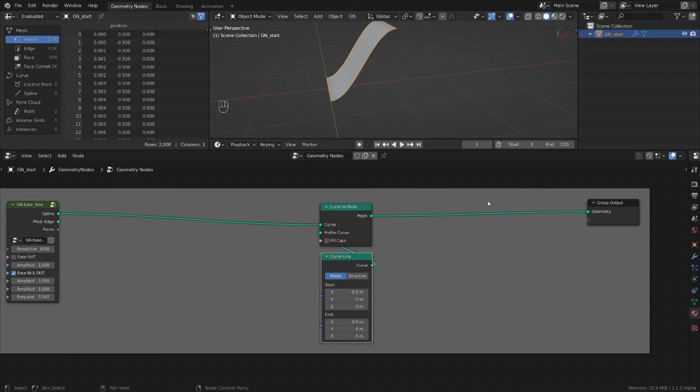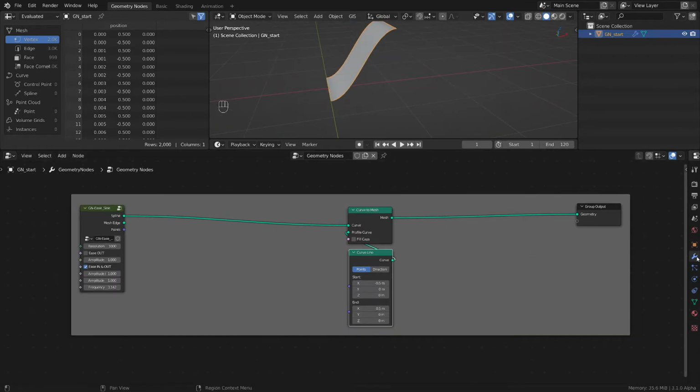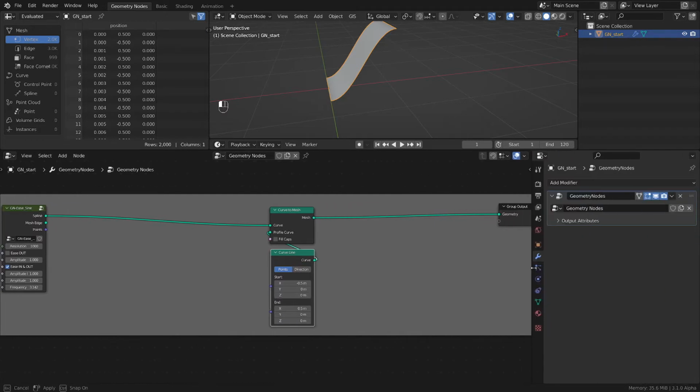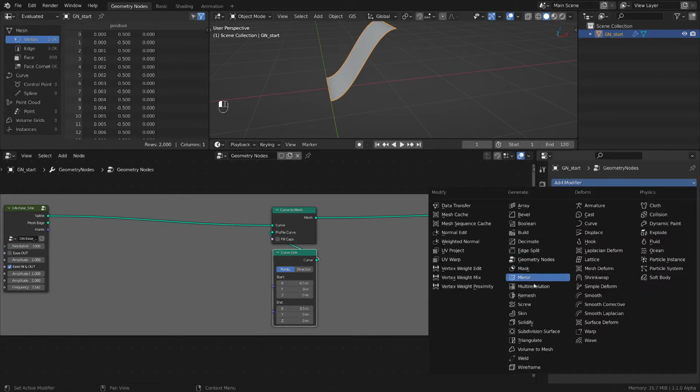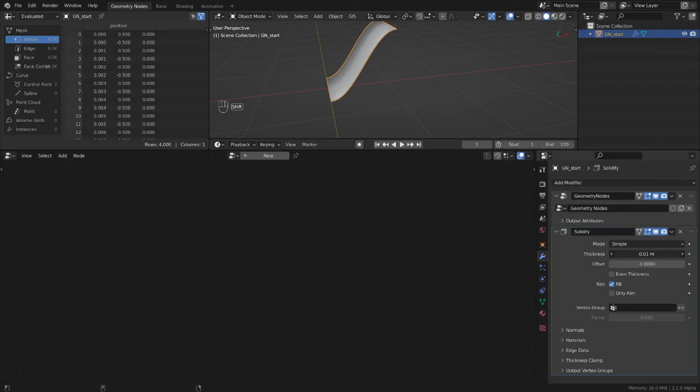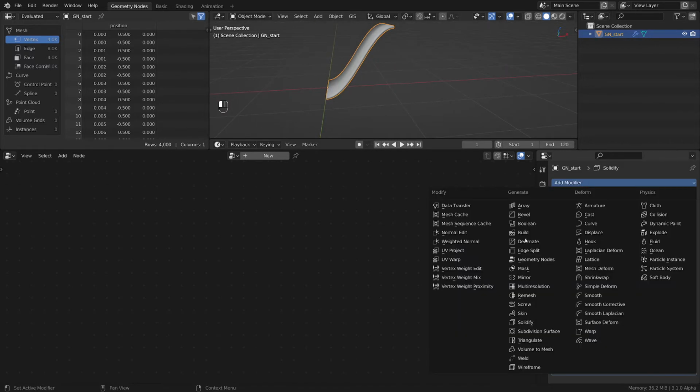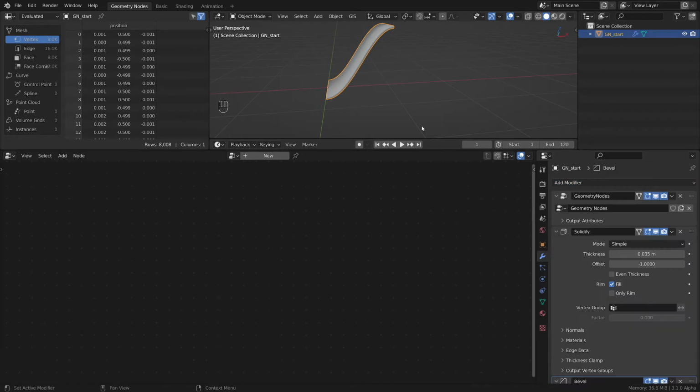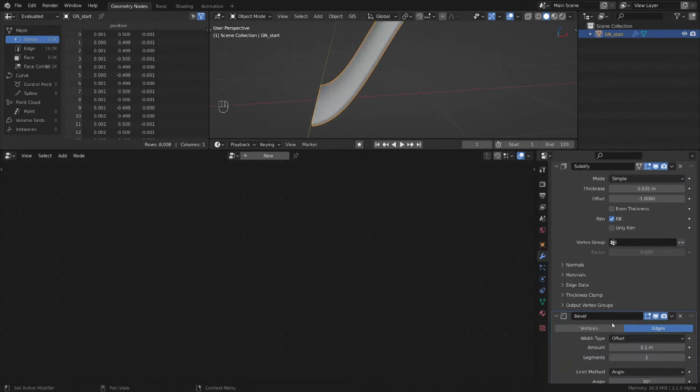So now we get this, and of course we will want to add a solidify modifier. So let's do that. I'm gonna give this a little bit of thickness. Let me save. Okay, leave it like this, and of course I want to add a bevel modifier to give it some smoothness.